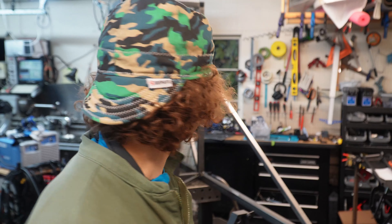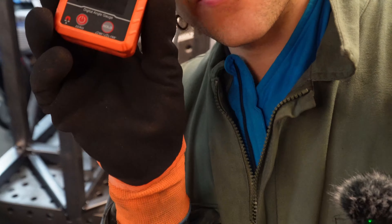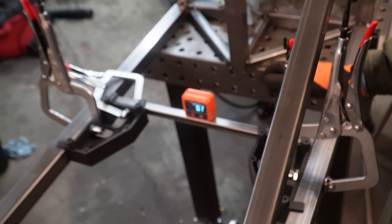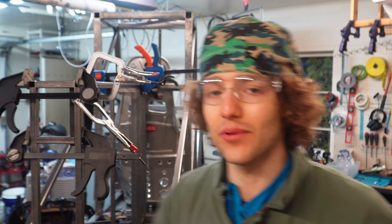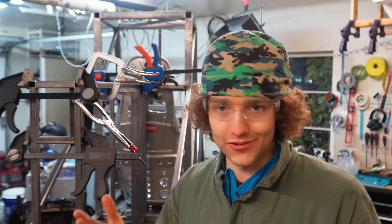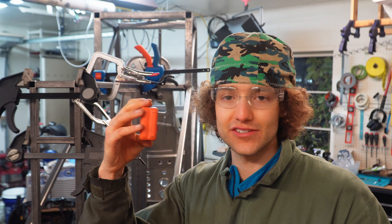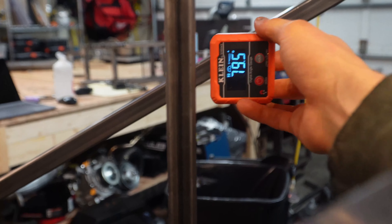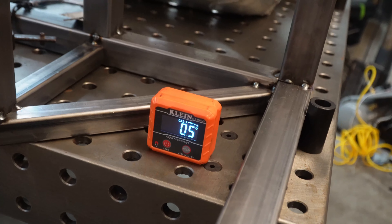Important to get everything square on this one. Also deciding on how I want to clamp the motors down. I really like this digital angle finder. I can get the reference from the table, then put it over here and say, what are we at? 0.1 degrees. The table I'm using as reference is flat, but it's not level. We'll check what's perpendicular this way, then re-zero it and move it. There we go — 9.2. I'll say acceptable. We're going to place it back on the table and zero it in this direction. And we want to check this.